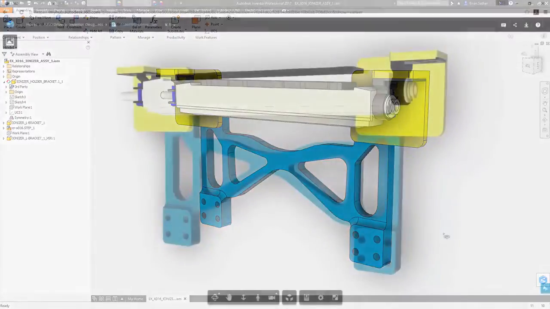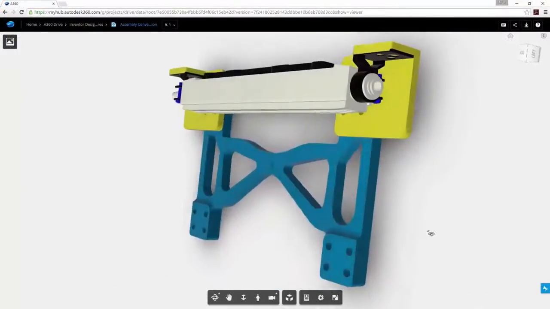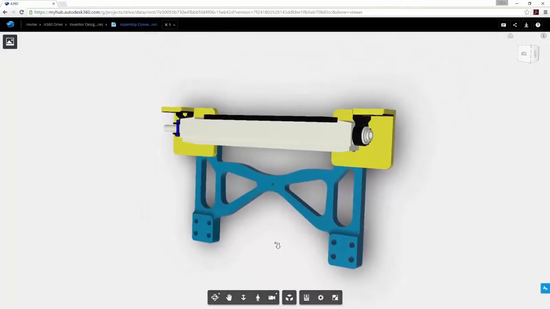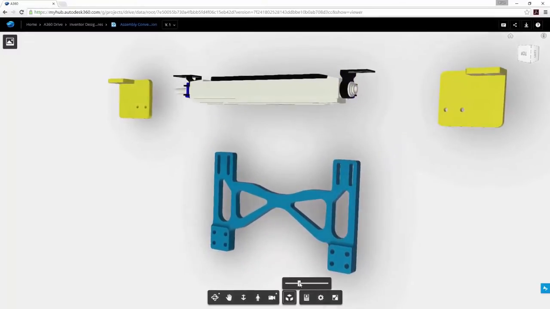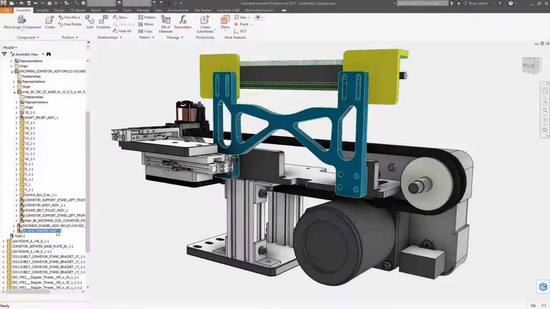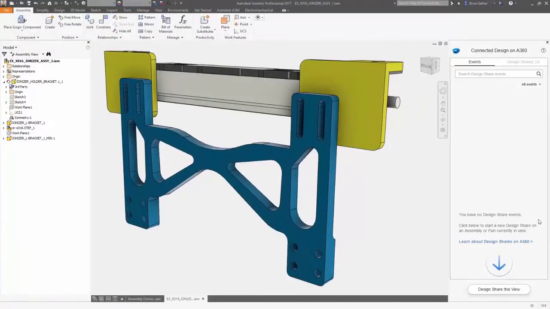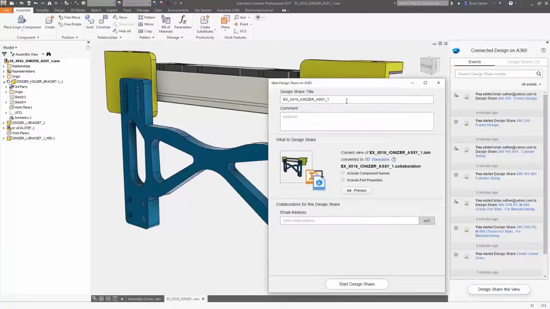Conducting a design review used to involve printing out a few drawings and getting everyone together for a meeting. Now, decisions have to be made fast, as the design is being worked on, and the people you need to collect feedback from may be anywhere around the world. Design shares inside Autodesk Inventor 2017 connect you with project stakeholders regardless of where they are, so you can instantly share your progress with manufacturing leads, marketing, or even customers using the cloud.